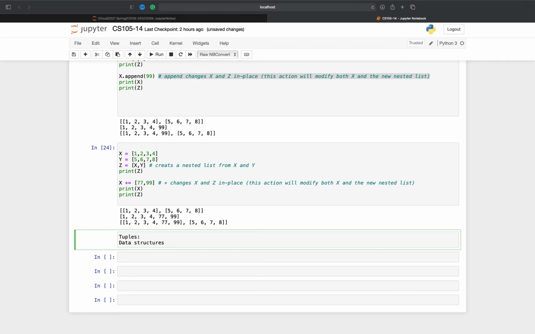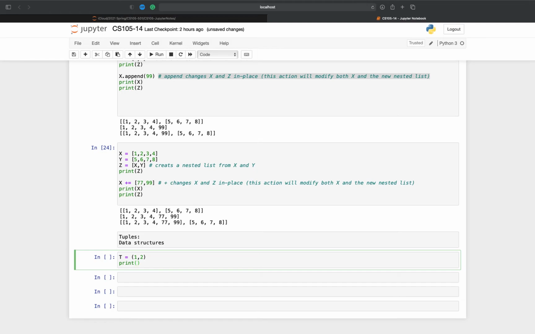Unlike in other languages, the elements don't even need to have the same type. Tuples can also be nested, like lists. And a basic tuple can be like this: t equal to 1 and 2.